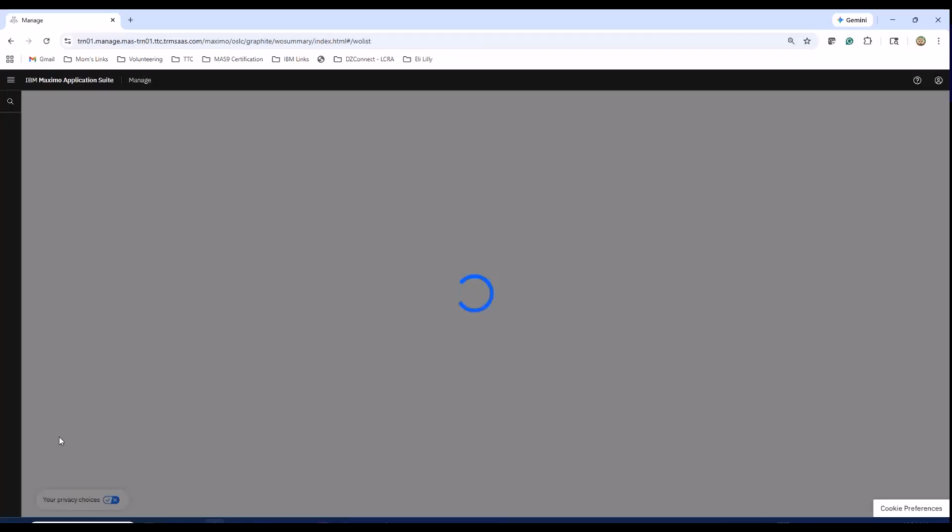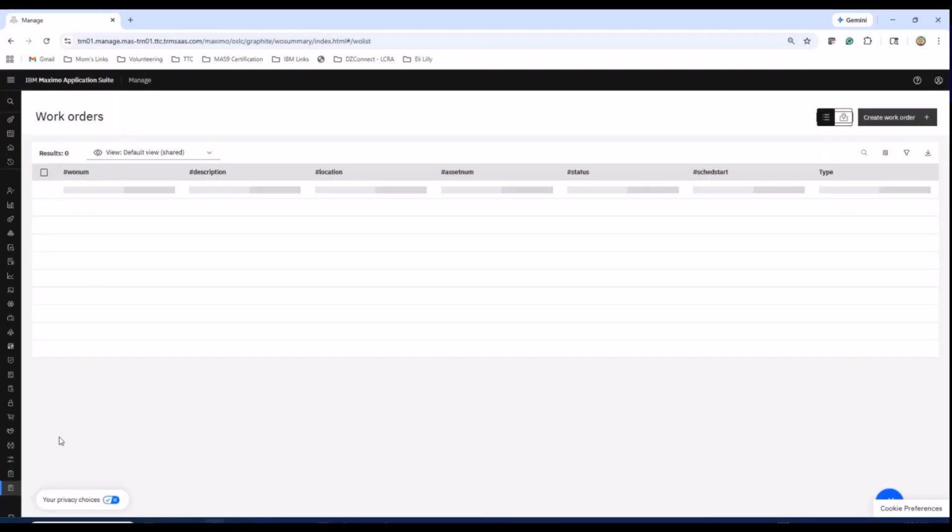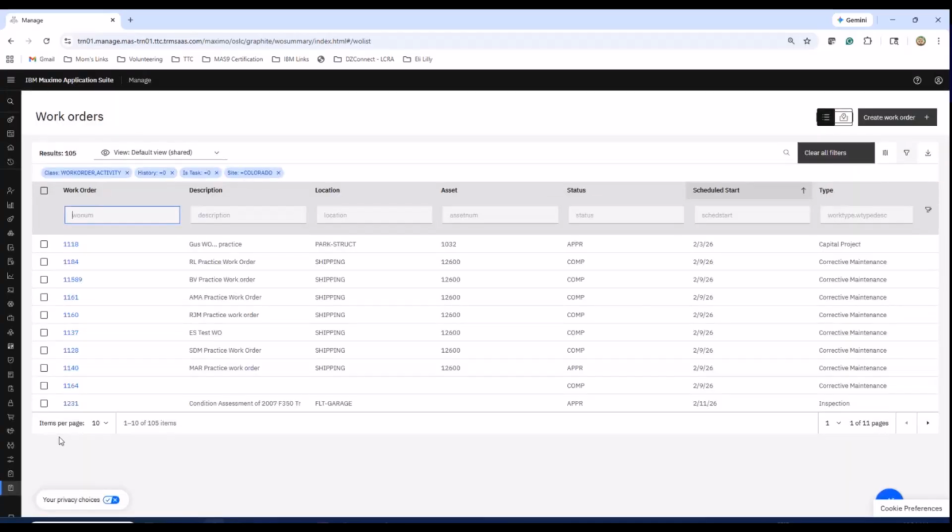Now, I know last week I did go into the work orders application, and I showed you guys how you can manage your columns, you can change the order of the columns, you can add different columns to them. And that's one of the great things about these role-based applications, is that you finally get to control what your columns are, what your sorts are, all of that. Today, we're going further than that. We're moving past just being able to control our columns and how we see our data, and we're actually going into one of the applications.